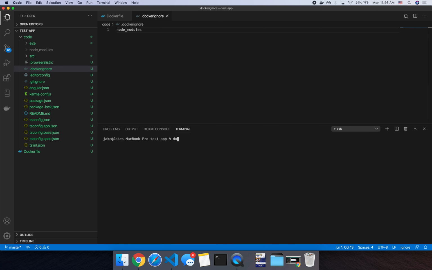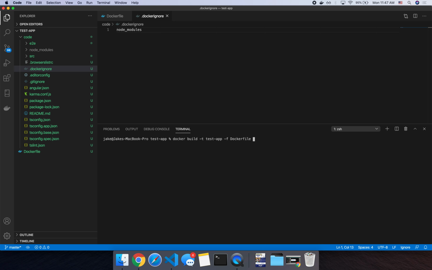So now that we have that, let's do a docker build, and docker build we'll say -t for tag, so the name of the image we'll just say test-app. We'll give it a file with -f, so Dockerfile. The -f you don't need, it will default to Dockerfile, but say if you have a Docker folder with a bunch of Docker files in there, it's useful to specify explicitly where the Dockerfile is.